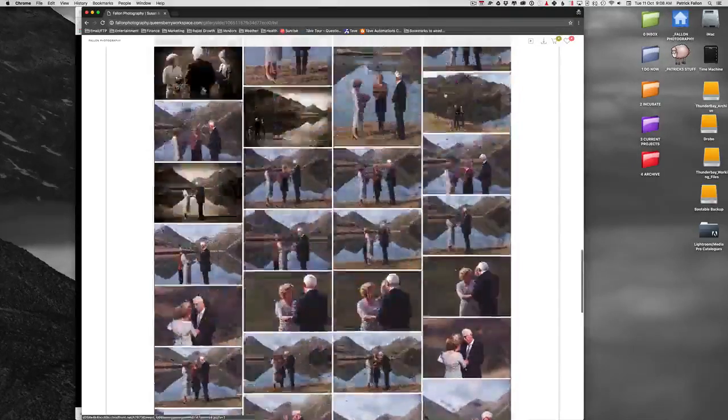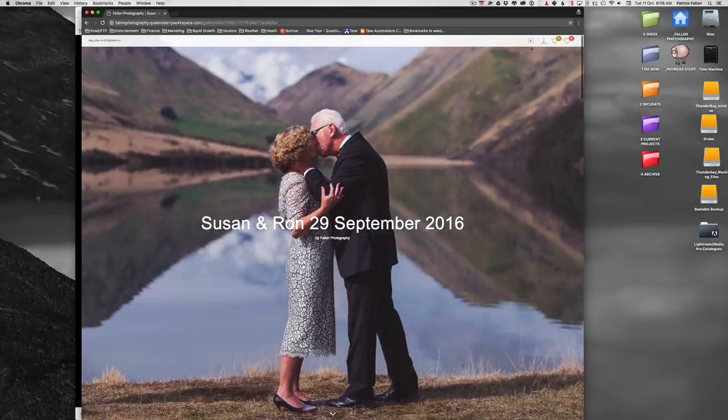But the other option, which I would recommend using, if you scroll right to the top, you see these icons up here: play slideshow. This is the download button, download all button, I should say. This is a shopping cart to show you what's in your shopping cart if you've ordered something. And this is the number of favorites you have. So I would recommend as soon as you get access to your client gallery, download them all in high resolution, and then I'd recommend downloading them all in low resolution as well, so that you have copies of both. The low resolution obviously for social media, email, and quick previewing, and the high resolution for printing.